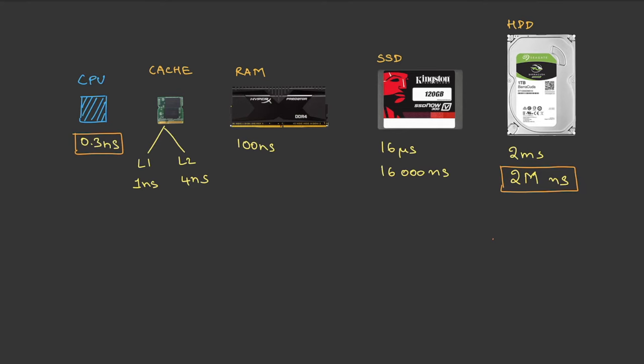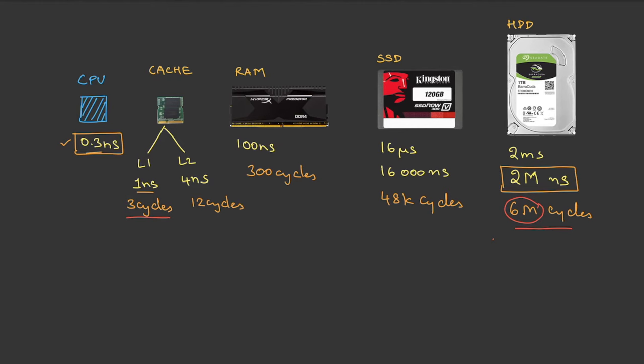Now, if I try to compare in terms of cycles, at this rate, 1 nanosecond means it's hardly 3 cycles. Because this is 3 times of this. And this is about 12 cycles. This will be 300 cycles. This will be 48k cycles. And this will be 6 million cycles. So what this 6 million cycles means is CPU can execute at a rate of 1 instruction per cycle. And if the data has to be fetched from hard disk, it literally takes 6 million cycles. So basically the CPU has to halt its operations for almost 6 million cycles. So this will drastically degrade the performance of the CPU. Now look at the cache. Cache is able to supply the data at a rate of 3 cycles, which is far better than hard disk.